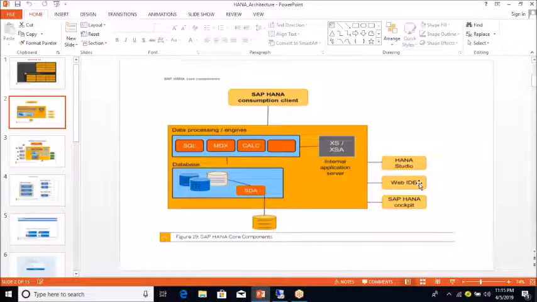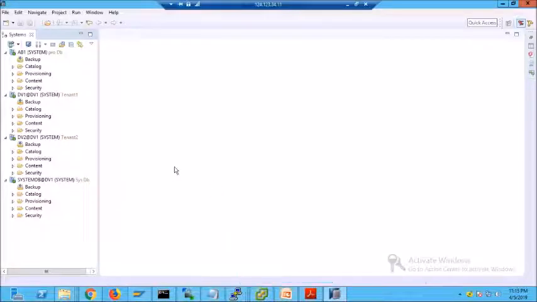There's also a WebIDE tool provided. The WebIDE tool is provided to the developers usually. That's an IDE tool. If you want to access that WebIDE tool, you should use a URL.